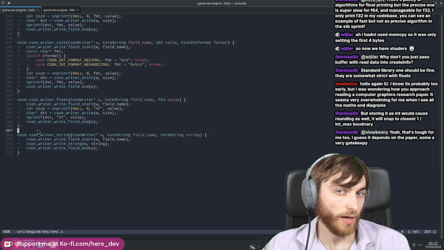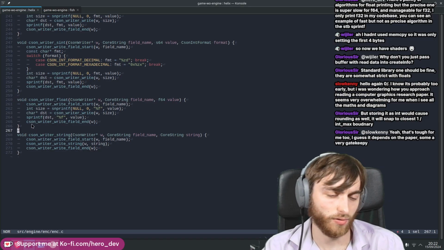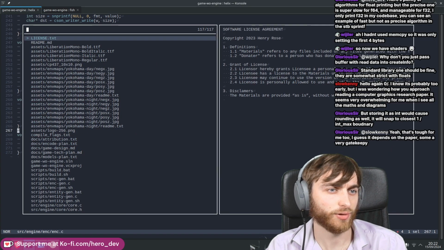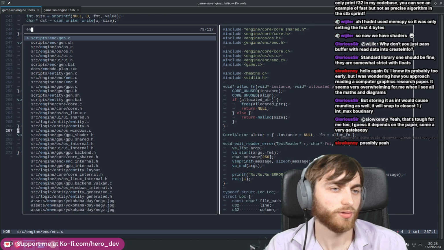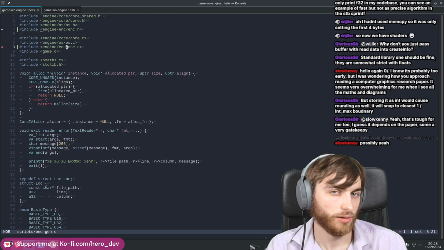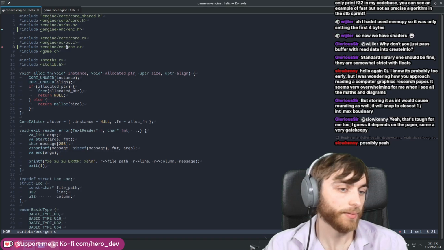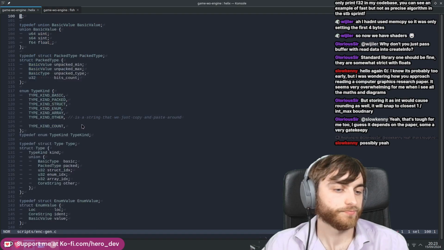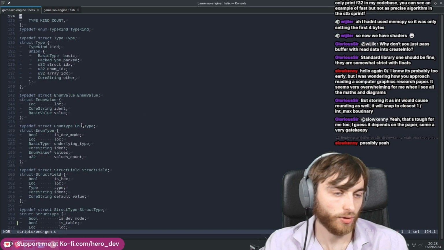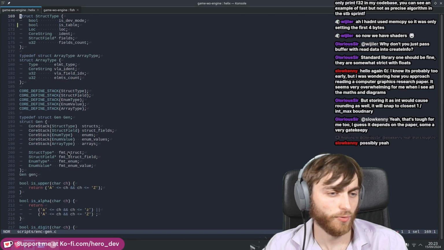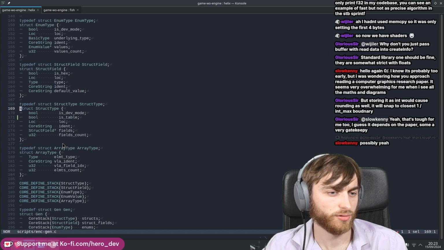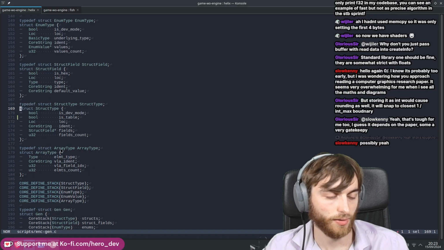So we could do it at the start of the game, or we could do it in the encoder thing. The encoder thing's a little bit easier to trigger. So we'll do it in the encoder generator, just kind of a bit of a play. I don't know, do we have anything we want to try and encode? We could, for a bit of fun, try and encode the metadata for some reason. We'll hard code it out or something.